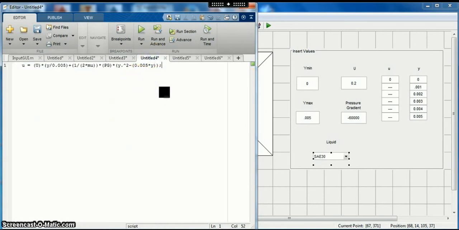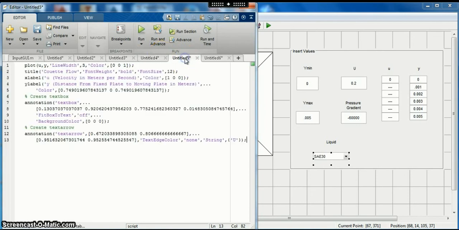For our graph, any change in u, y, mu, and pressure gradient would affect the graph that the app would show us. After we were able to establish a graph, we used these equations to make modifications, such as modify the line of the graph, the title, the axes, and a moving plate at the top of the graph.